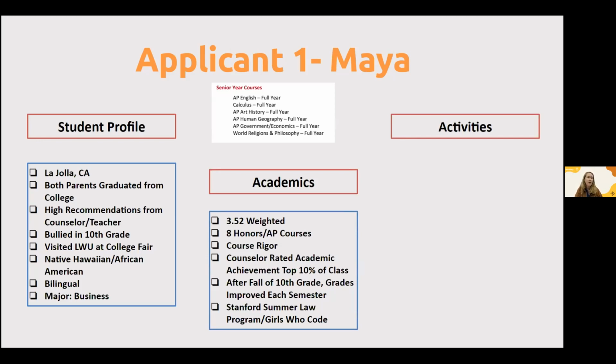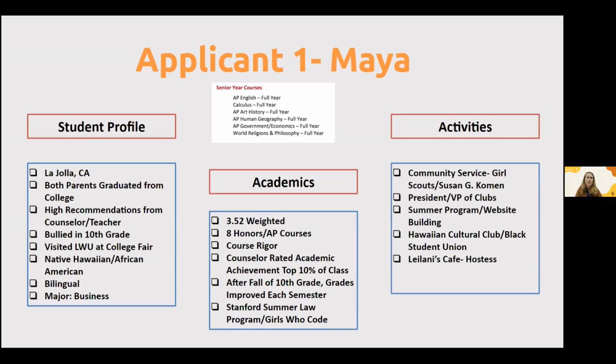And then after her fall of 10th grade, which is when she experienced that bullying with her classmates, her grades have continuously improved per semester, according to her counselor. So the trend has continued to move up. And then she participated in a couple programs that relate to her major. She had a summer law program at Stanford, as well as a summer program called Girls Who Code, which is a coding program for students that are interested in computer science.